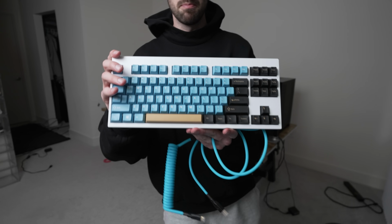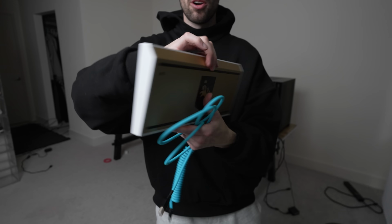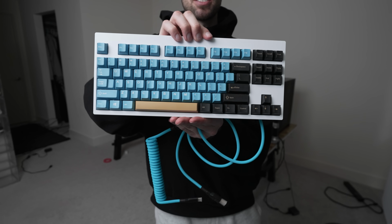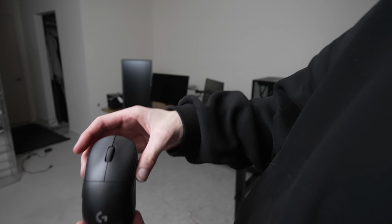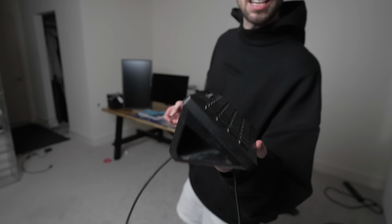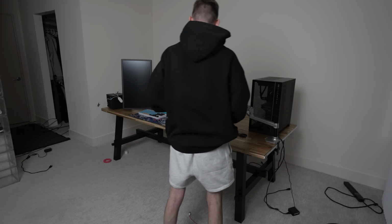So here we have my keyboard, a JoeWo custom logoed keyboard, which looks absolutely insane. My favorite piece of probably the whole setup. Then next, you have my Logitech G Pro. You guys know that I use aim assist, so I don't even need this thing, but you know. Next, you have my Stream Deck, which I need to clean. Give me a second. Next, my mic, which I don't know where I want to put it.